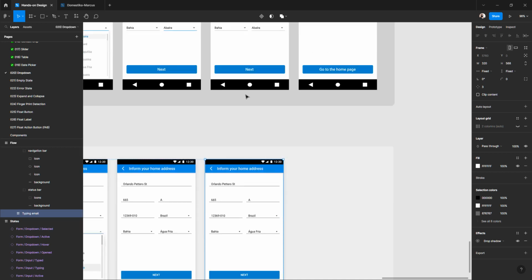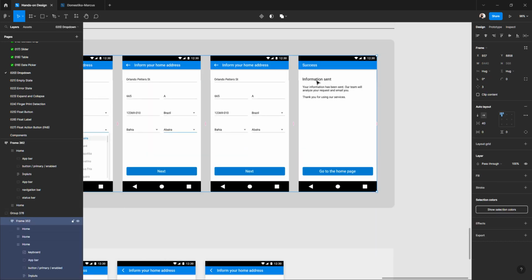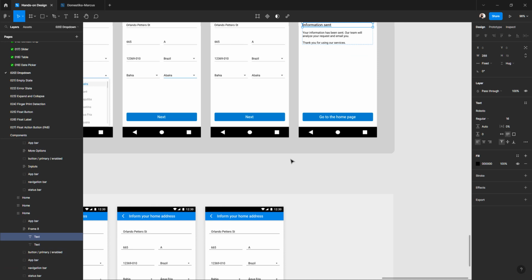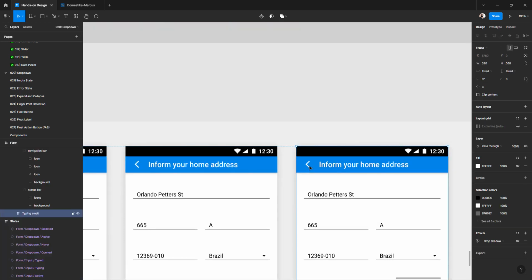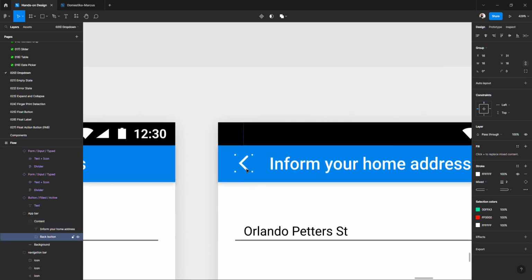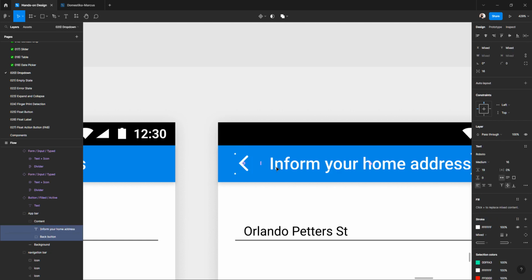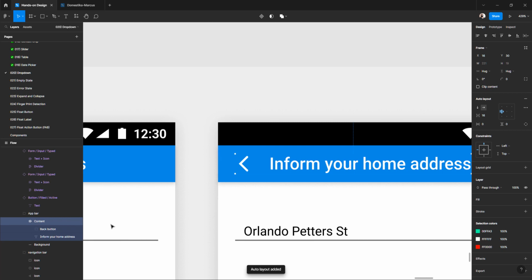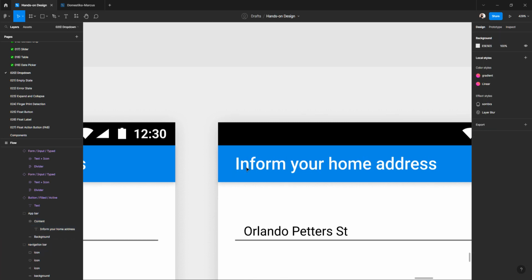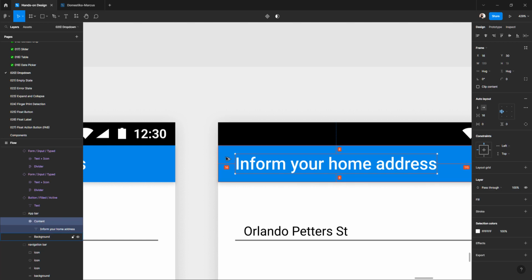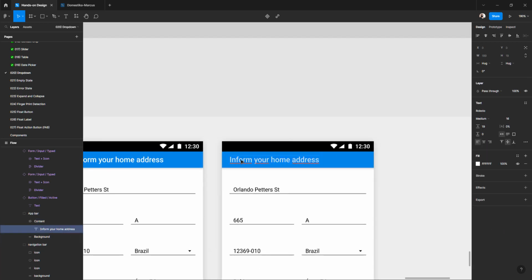We don't need this one here. And now we got this text. It's gonna be 16. Now we got to change it here. We have no icon to step back, so we can apply. In my case, I didn't apply auto layout here. I can apply, and then I can delete, and the auto layout will align things properly. Yeah. Okay, it's gonna be success.